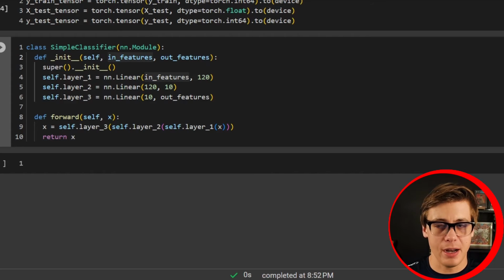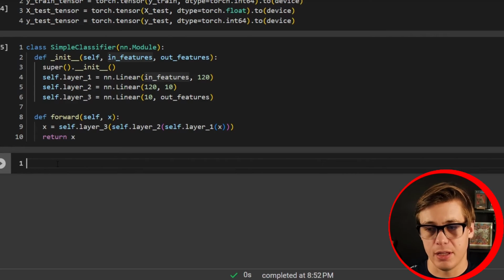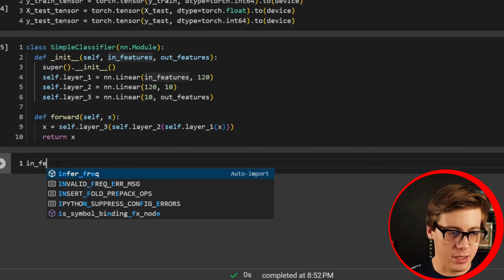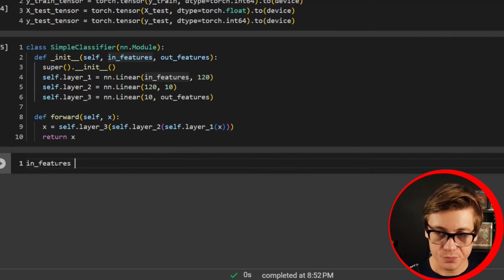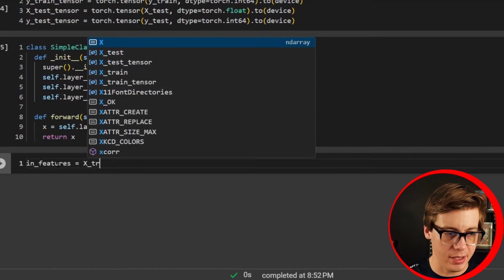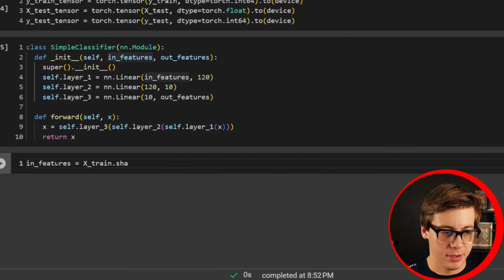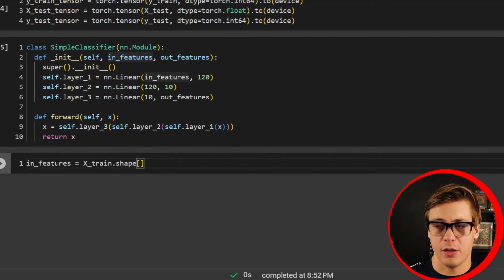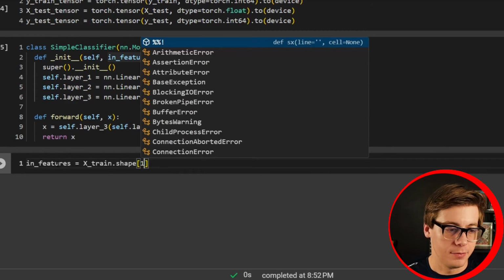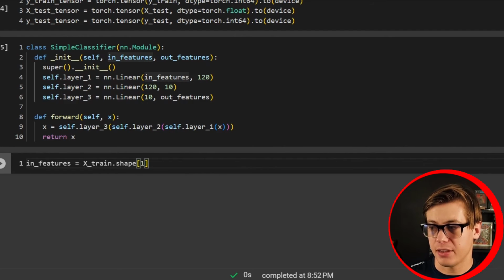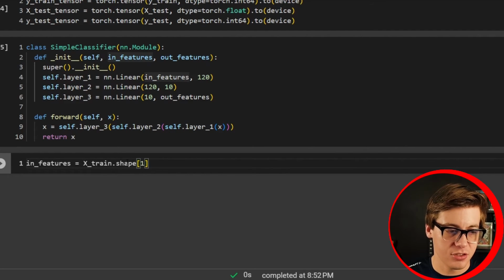All right, so now we're going to have to take a look at our in features, our number of classes, and also set up our specific model. So let's do that. So the first thing we're going to do is our in features over here, right? We're going to say that's equal to our X train over here dot shape, and then inside over here, we're going to specifically put 1. Now, what this is going to take a look at specifically is the number of columns on this X shape. It's not going to be taking a look at the rows. If we put 0 over here, it would be taking a look at our rows. 1 is going to take a look at the specific columns.